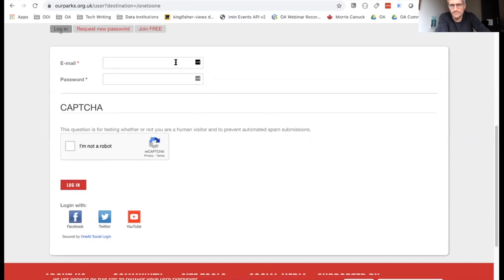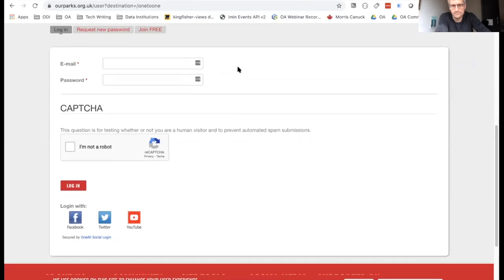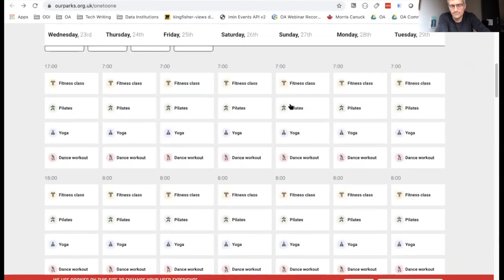If you're logged in, then the next requirement is to have points because these are paid for. If you have points in your account, then as soon as you click the button, the same space is going to show we've recorded your request, and you get an email saying that we're looking for an instructor for you. Then the admins in the backend will find out which instructor is ready, and they have an interface in the backend to add that instructor to the booking. As soon as the instructor is allocated, the instructor and the student both receive an email saying your class has an instructor now, all good to go, and that will be it.